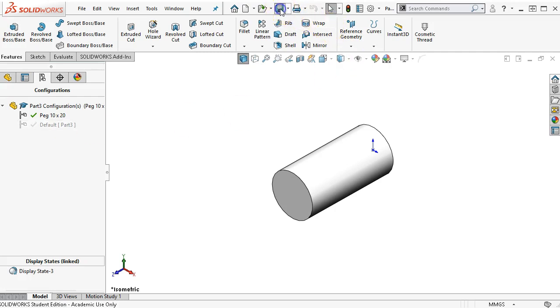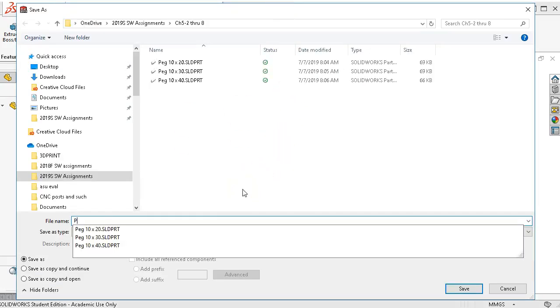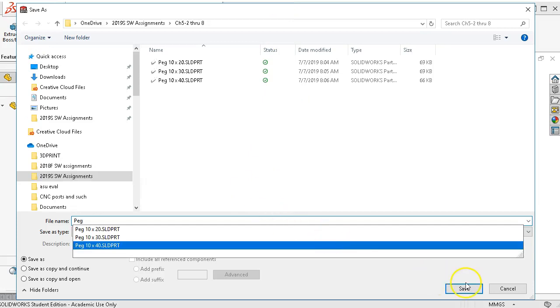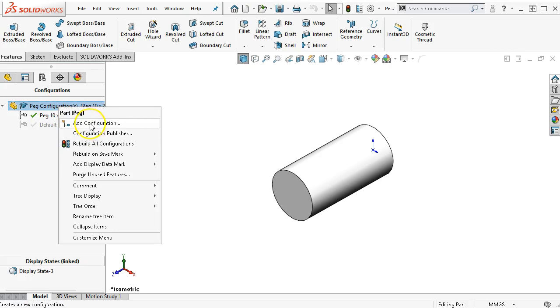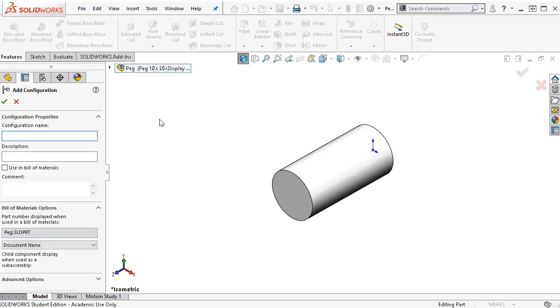So let's go ahead and save that. And then this will just hold the generic placeholder of PEG. And if I go ahead and create an additional configuration, then this will be the PEG 10 by 30.